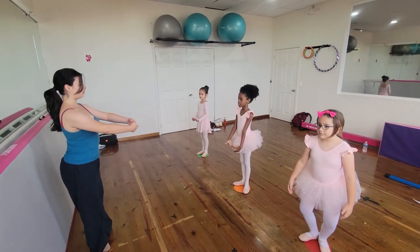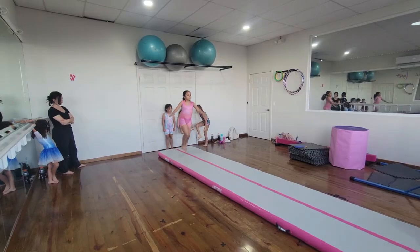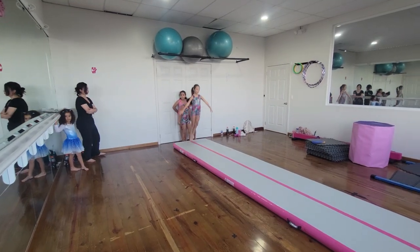There are classes specifically for kids. I am a mother of four, and here on Roatan it's a little bit difficult especially for little girls — there's not much extracurricular activity. So I decided to create something for them. I have three daughters and every time we'd travel to the States they would love ballet, gymnastics, and dance classes. I created a studio here and brought in a teacher from the mainland from the capital in Tegus. We have ballet, hip hop, tap, jazz, and gymnastics for kids ages two and up.